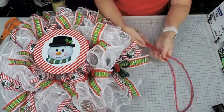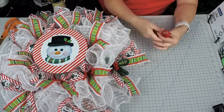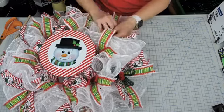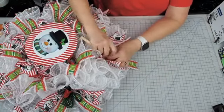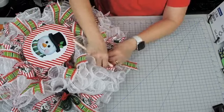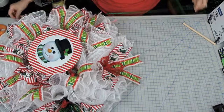Okay, so again, we just take it, cut it 36 inches, fold it in half again. And depending on how big you want them, you can do them bigger or smaller. I'm going to do these a little smaller. Okay, so I'm just going to set it in there like that. Twist these pipe cleaners up. And then just spread them out a little bit. Kind of looks like a little flower in there. I think that's what I'm going to do. I'm going to use a green one and I'm going to alternate.